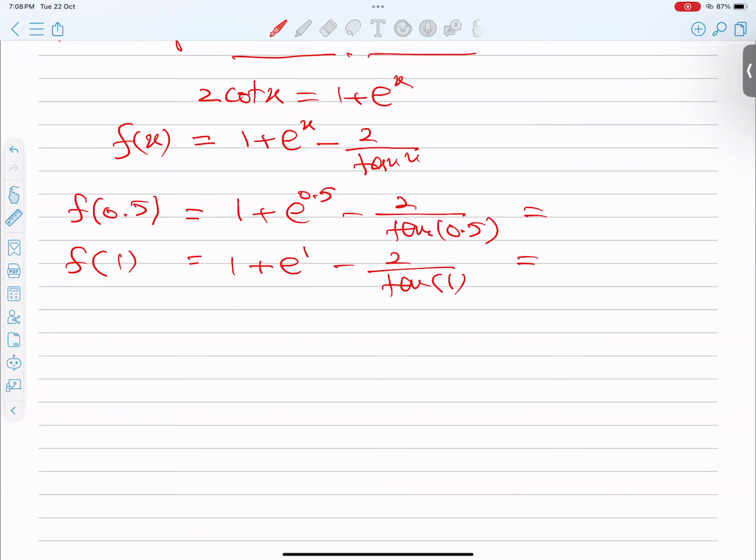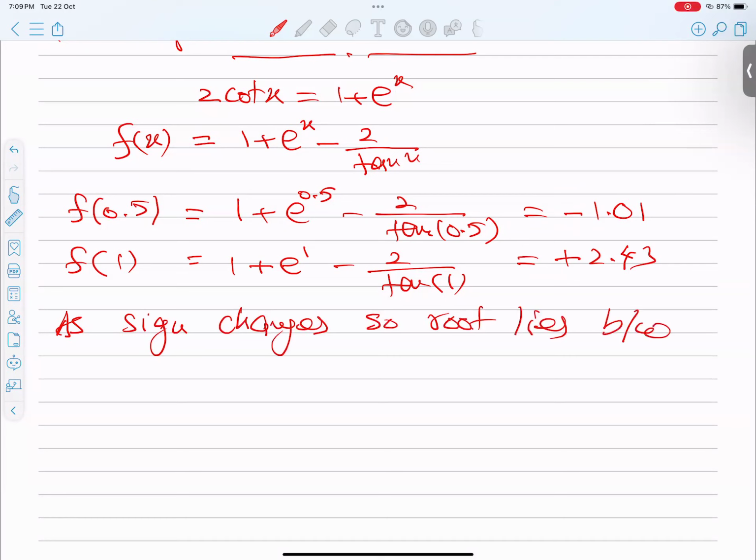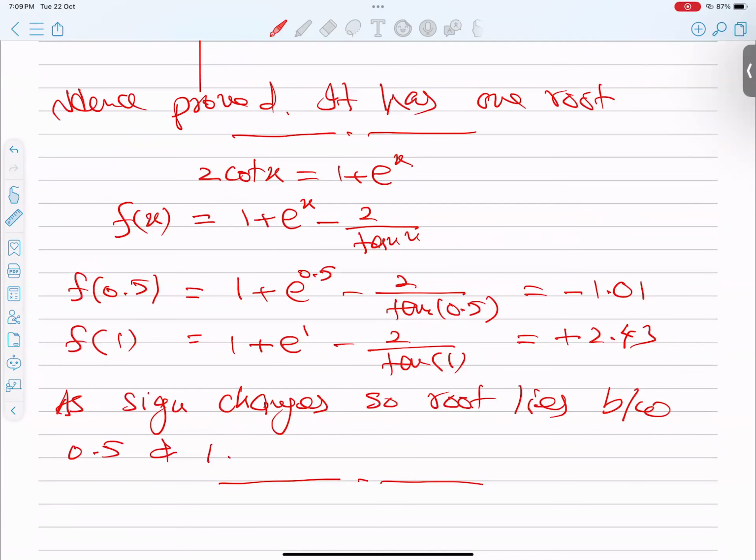The sign must change. Write a statement: as the sign changes, the root lies between these two numbers, between 0.5 and 1. That's it. And I have done this a lot of times. I have shown this in a graphical representation. Look here, the point of intersection, because I brought it here and made one equation. So I show you that for 0.5 I'm getting a negative number, and we got a positive number against 1. So I just showed a graphical idea.